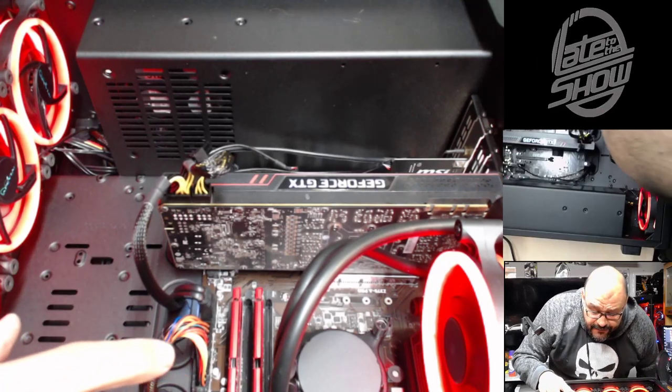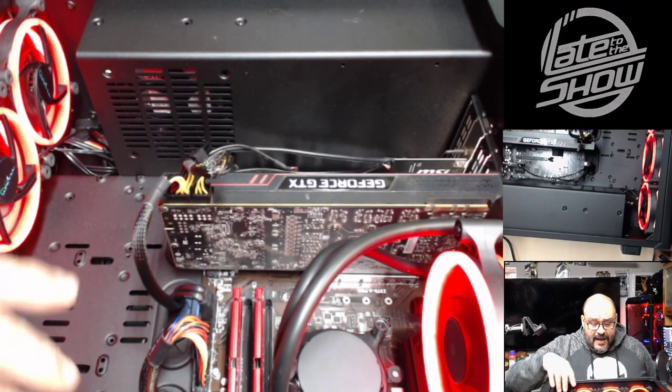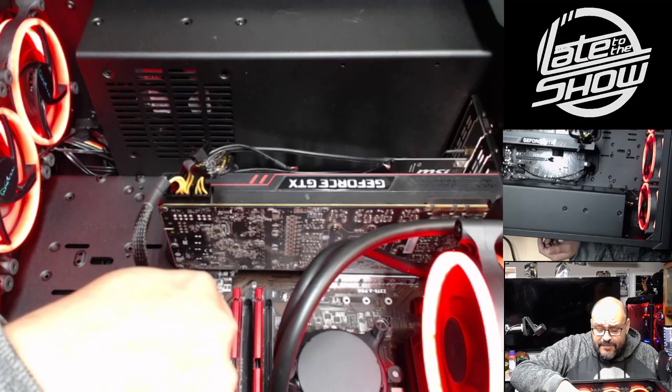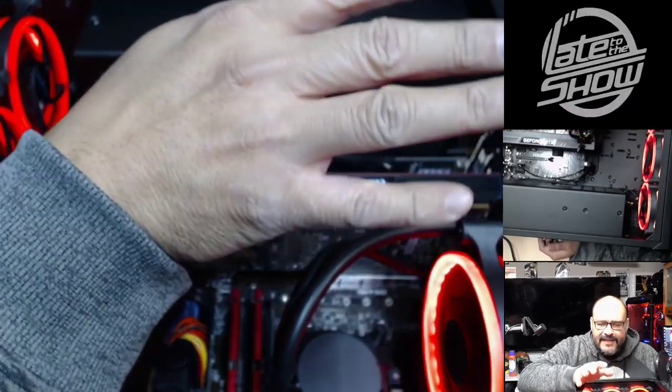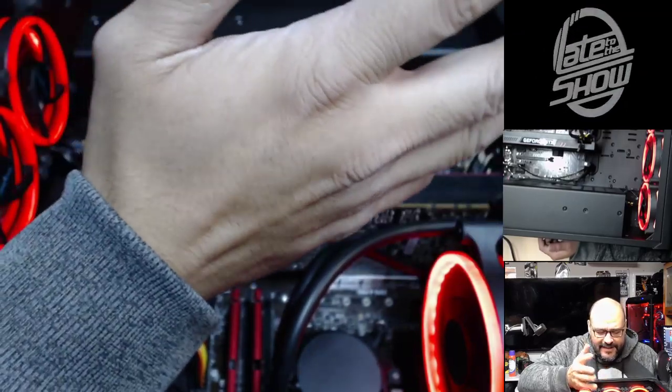The motherboard itself, it's an MSI motherboard. It's a really good motherboard. It came with cheap memory, of course. It's a 2600 megahertz memory. It's an i7 8700, a 4.1 gigahertz, I believe, on the speed itself. I have to go into details.